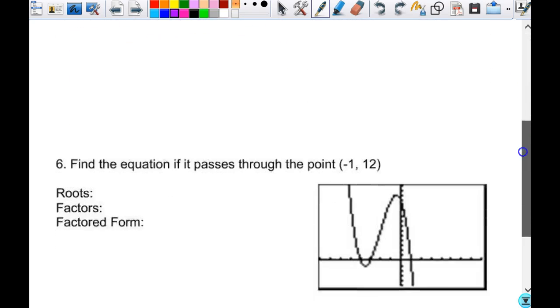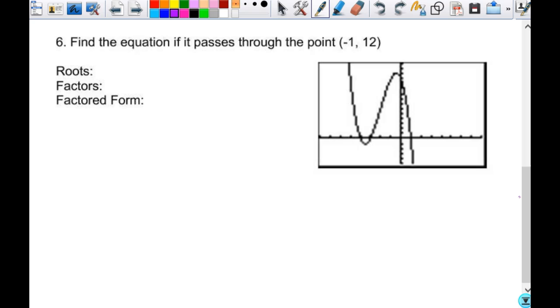That's a good question. So this next one says find the equation. That means I've got enough information to be specific because it gives me a point, right? So we're going to start the same way, and we're going to look at our roots. I'm here at 1, -3, -4. Everybody okay with that? And so my roots are -4, -3, 1. So I'm going to be able to find a here.